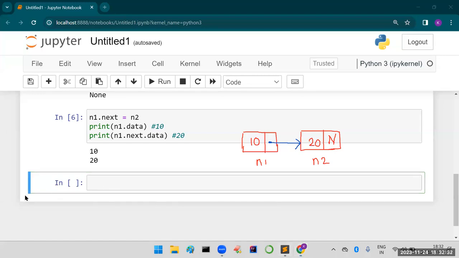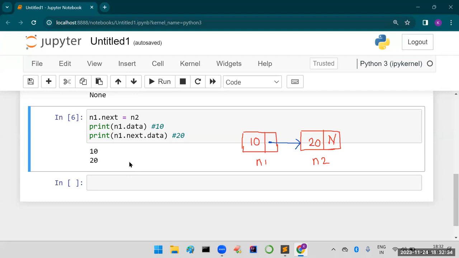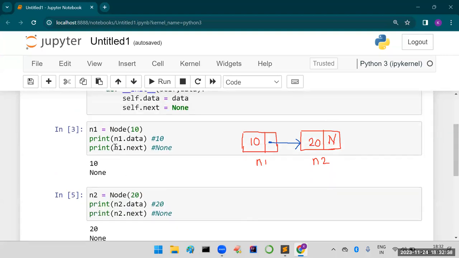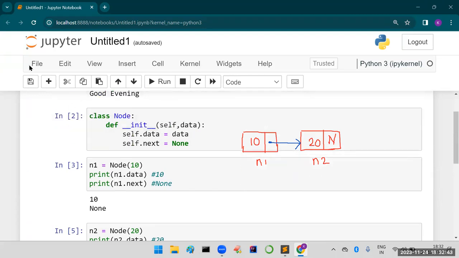Sir, why are you using a class in this linked list implementation? Can we implement a linked list without a class? See, why I am taking this class: in the diagram itself I am representing two fields, right? In the outline, it is a single object. So a single object contains how many fields? Two fields. Do we have any such data type in Python?